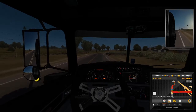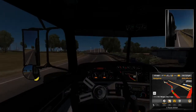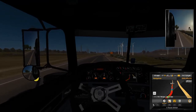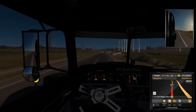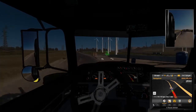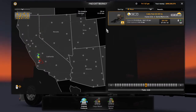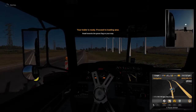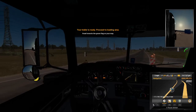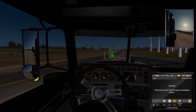The truck is not happy about what we did to it. Got a little cable reel to pick up — I think it's like 66k, which is gonna be over 80,000 pounds, so over gross, but I don't believe it's oversized at all — just heavy. The plan is to grab that load and head towards the Los Angeles area. I kind of want to have shops set up in different corners of the map so that if I want to buy a truck and be in a certain area, I can choose that.